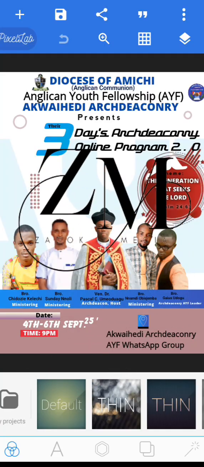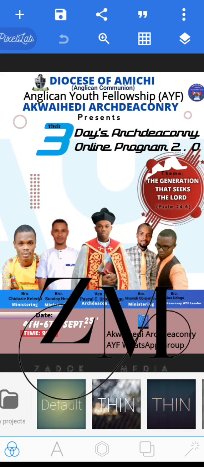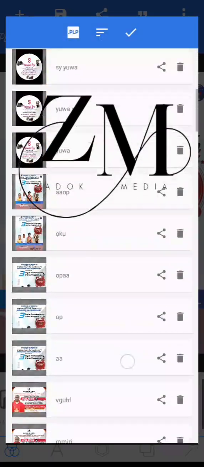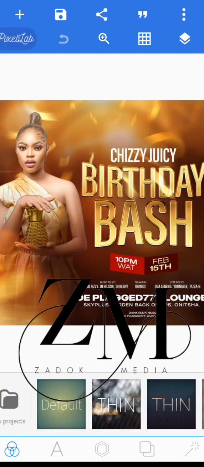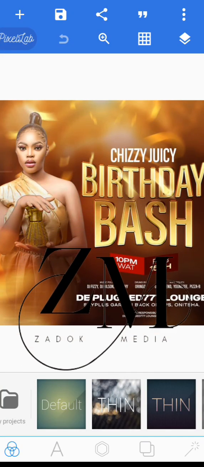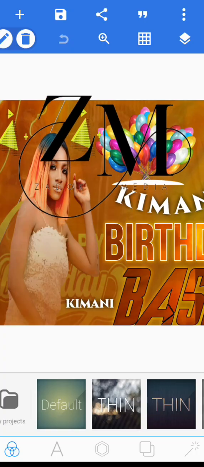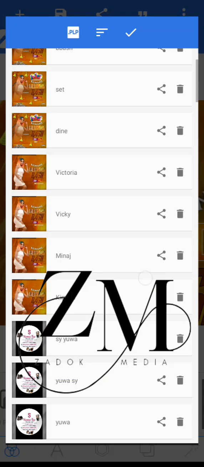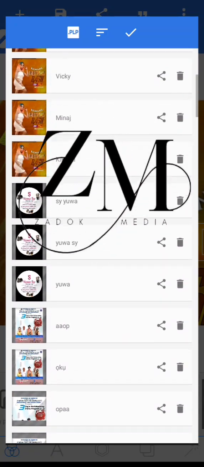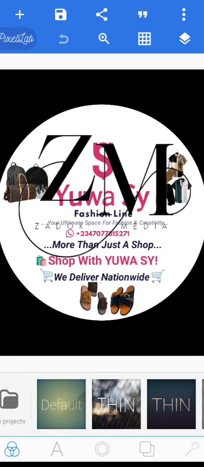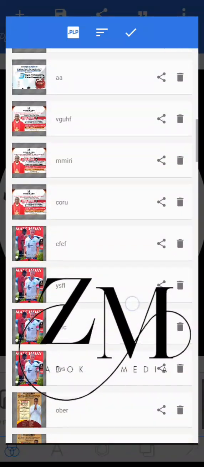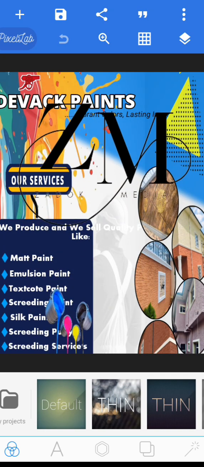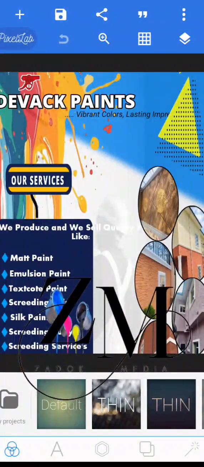You see, this is a flyer, one of the flyers I designed, and this is how it was when I saved it. There are other projects here. This is one of them, the birthday design I made for my cousin sister. Let it load. This is it, though there are small errors here because I made a mistake while saving it, but it's not really serious. Then this is another project I saved, a logo I designed for a client. You see, there are many of them. This is for the vac paint. I can still return to this one. So that is it for project.